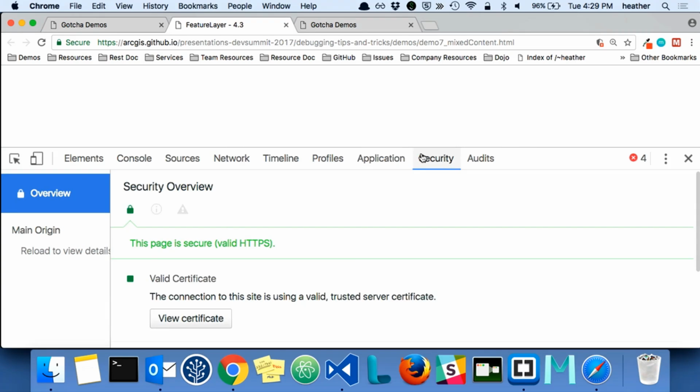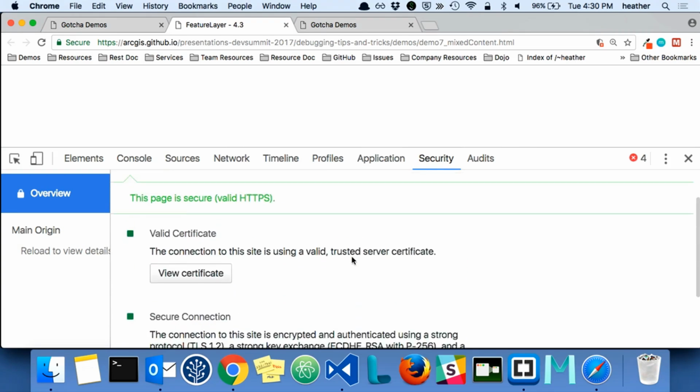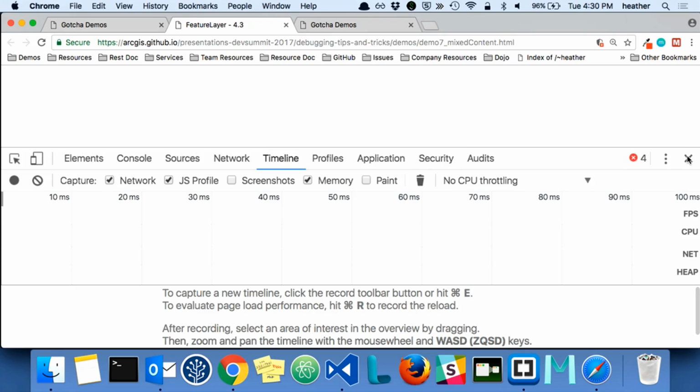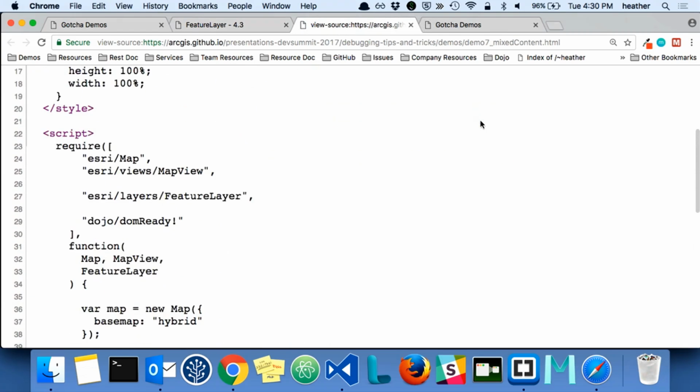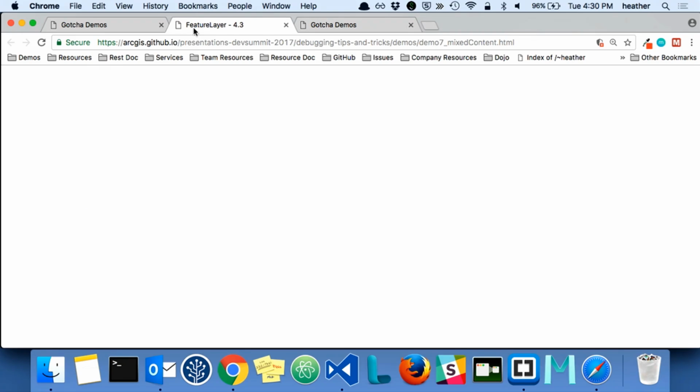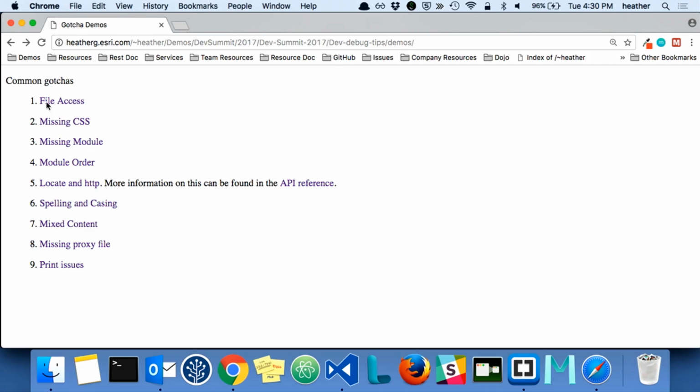A lot of times, you can see here, I know that I'm hosting this from a secure site, but if I take a look at the actual code in it, you'll see that I'm referencing our API and our CSS files insecurely, using HTTP. So just change that out and we should get it looking like what I had up before. Sorry, guys.